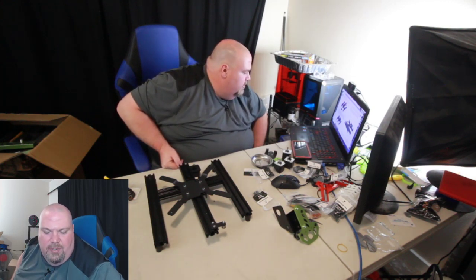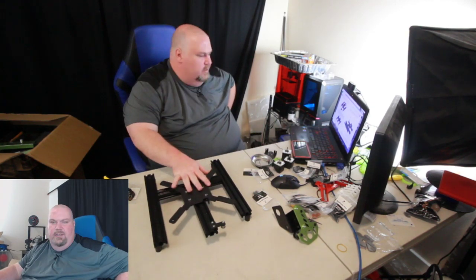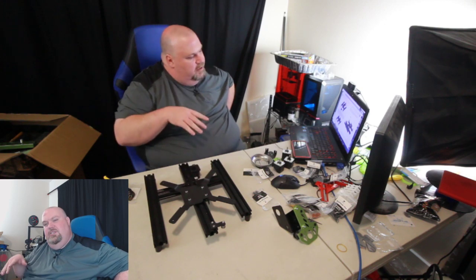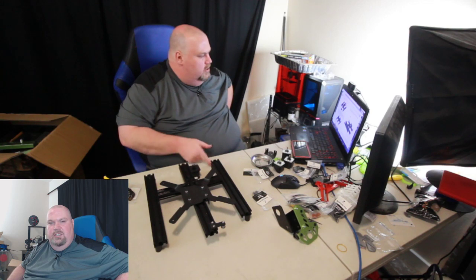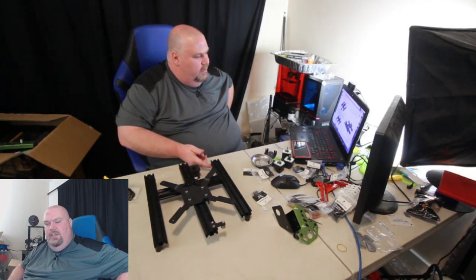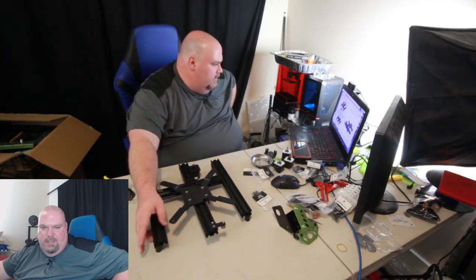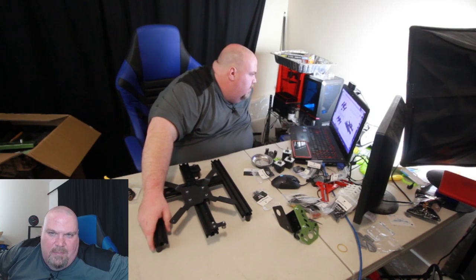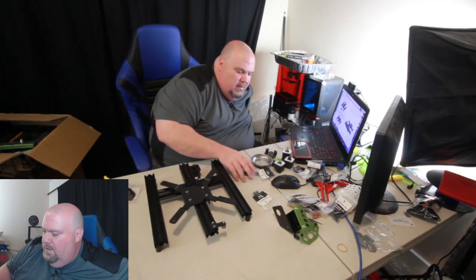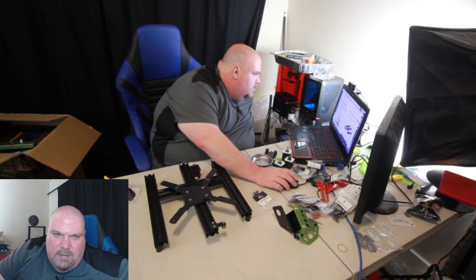I'm looking at this from this perspective for building this. So that looks good. The next picture down reverses it. The way you can tell in these instructions is where the legs are. If the legs are on the inside, you're looking at this front piece. If the legs are on the outside, you're looking at this back piece. But what I'm trying to find is where this other thing goes.